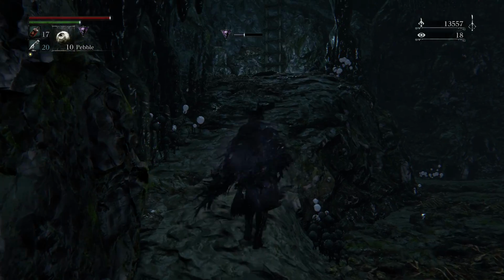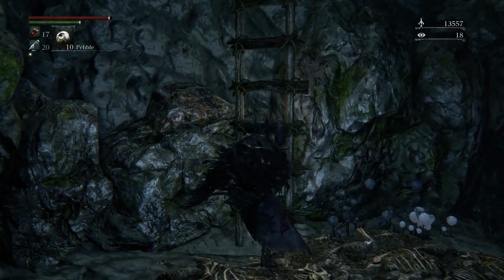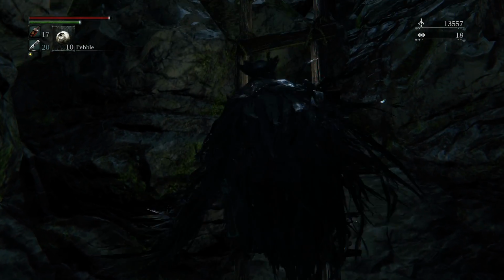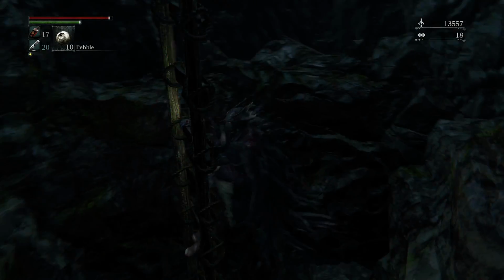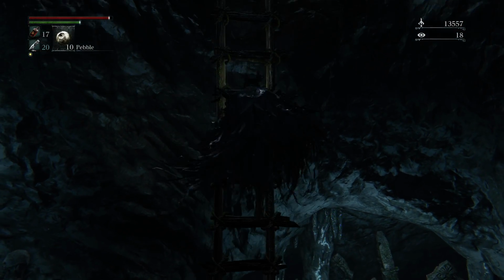So I'll go ahead and pop one of these. And there's the exit I'm going to. You can see that thing's legs. The things are mean too. I don't really want to deal with them right now, so I'm not going to. I might come back here later. I don't think I need to. We might just come back to check and see what's going on.